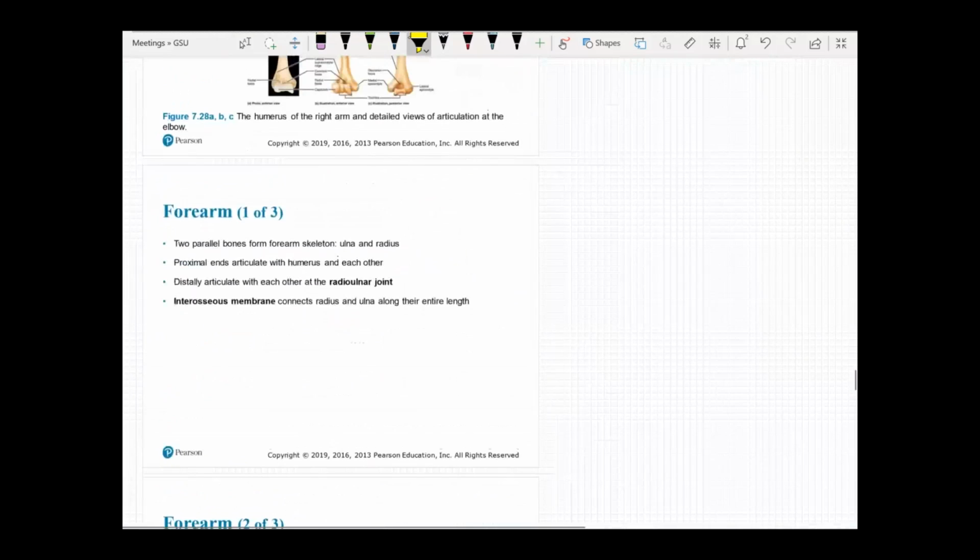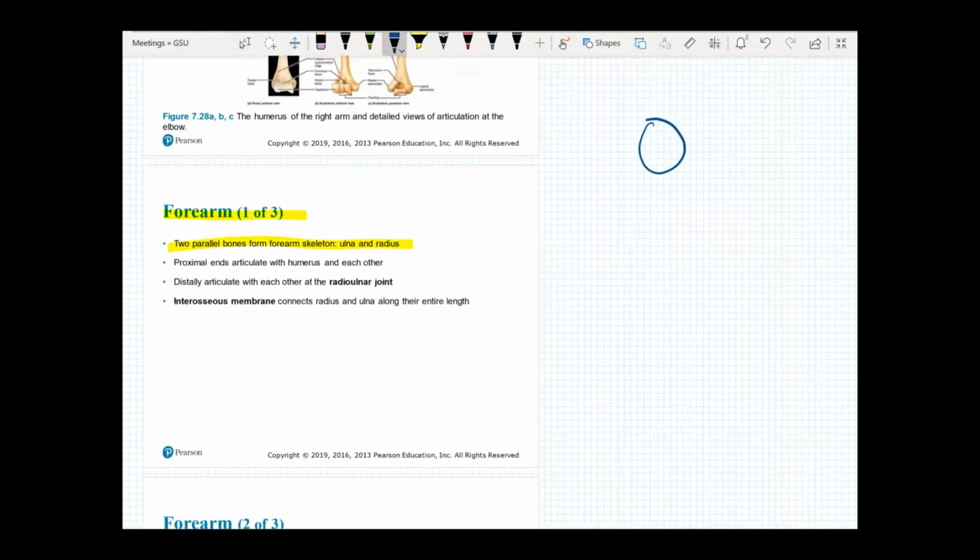So the next section is going to be your forearm, and these are 2 parallel bones that make up the forearm. So with my lovely little skeleton dude, he's going to look straight ahead. Coming off of his pectoral girdle, he's going to have his humerus, which is this guy. I'm going to give him an H. And there are 2 parallel bones that make up the forearm. So you will have a bone that's here and a bone that is here on both sides because you have 2 forearms. These 2 parallel bones are going to be the radius and the ulna.